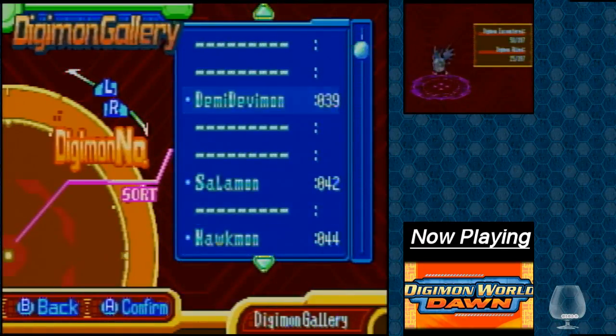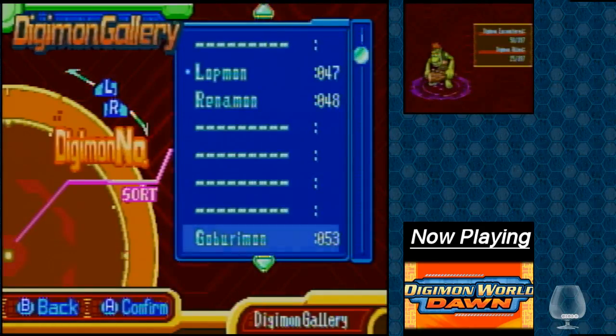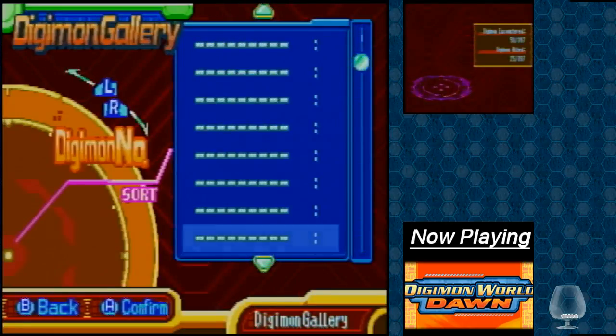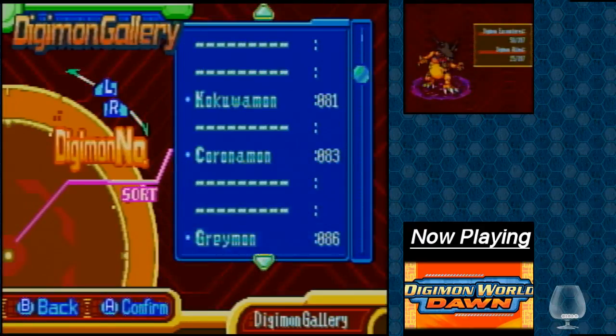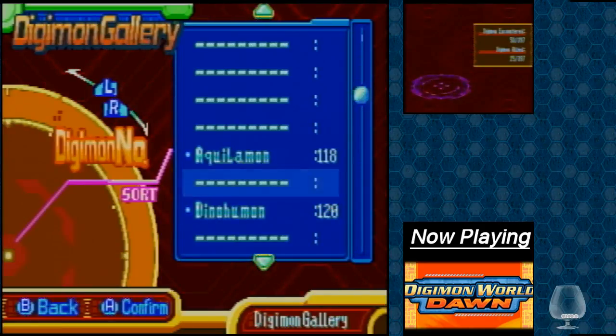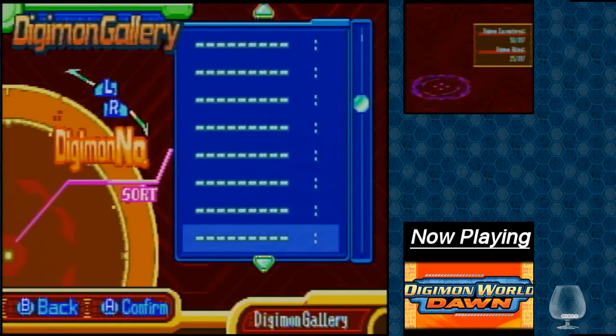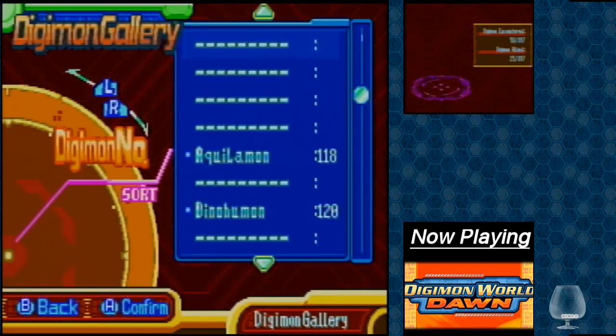Right now in the farm, I have Demi Devimon. Fun fact, Demi Devimon turns into normal Devimon. I gathered that. And Demi Devimon looks exactly like Devimon's head, but with wings. I have an Aquilamon.